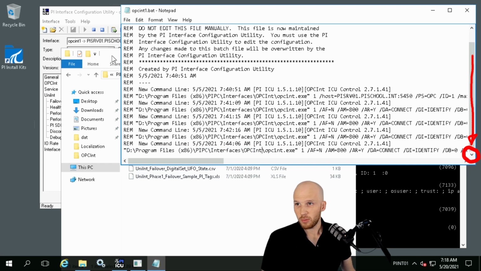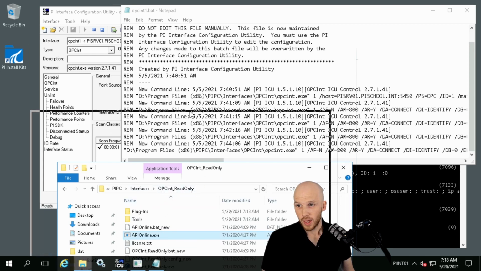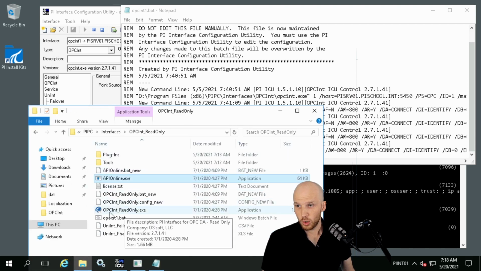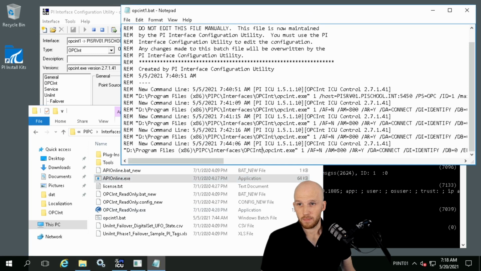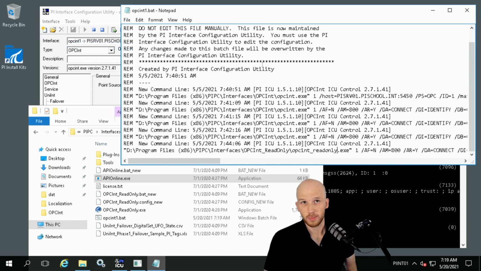So if we look at the file path of the read-only version, we see it is opcint_read-only is the folder name, and opcint_read-only.exe is the file name. So we can change this here. Save this, and our configuration is complete.